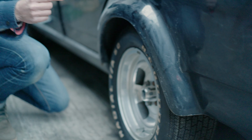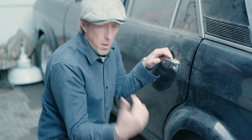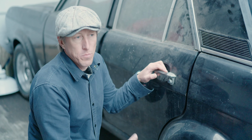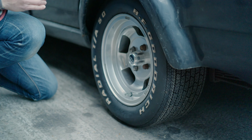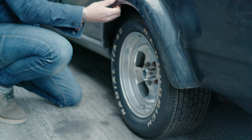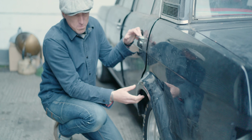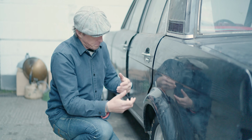So whilst the camera is down here, 7x13-inch Wolf-Rayce slot mags, popular modification throughout like the late 60s and the 70s, moving on into the 80s. You know, if you had a set of slot mags, you were a god of the ring road, right? Steel aftermarket arches. So someone's formed these maybe from a trailer arch and put them on.